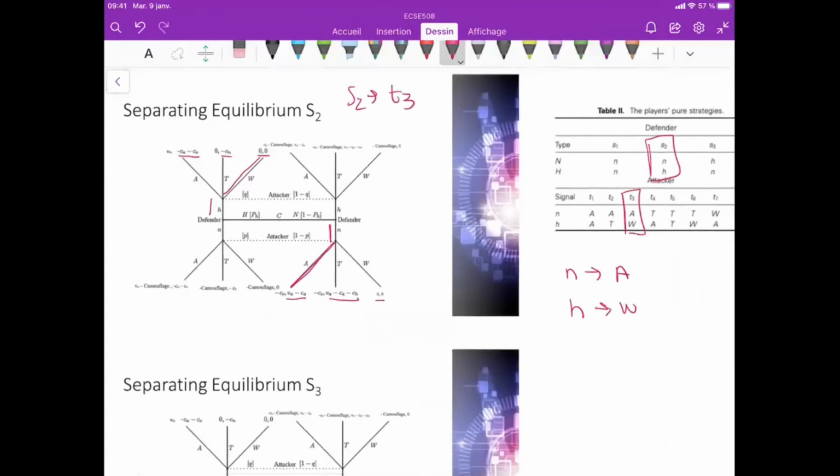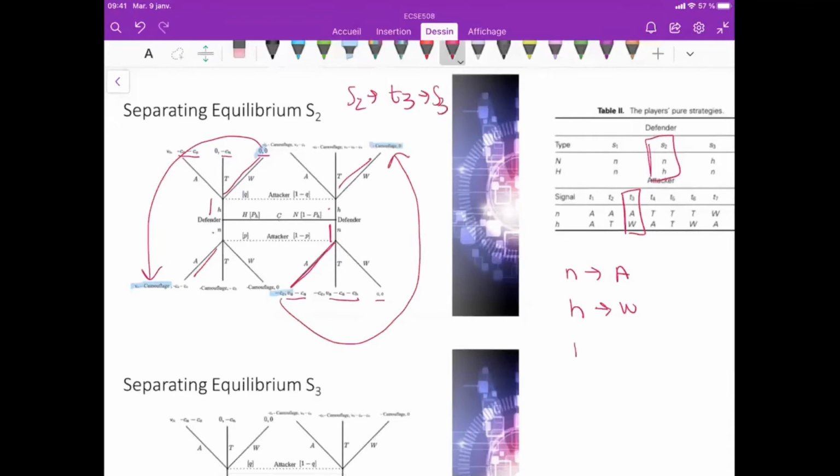To strategy T3, what will the defender answer? Now let's find out. Whenever she gets signal N, we established that the attacker will always play A. Looking at the payoffs here, either player 1 gets a 0 or V0 minus camouflage. V0 minus camouflage is obviously greater than 0, so she will deviate. Doing the same thing on the other side, we know that whenever she gets a signal H, the attacker will play W. So either player 1 gets minus camouflage or minus CC, the cost of being compromised. But the camouflage is obviously smaller than CC, so she will deviate again.